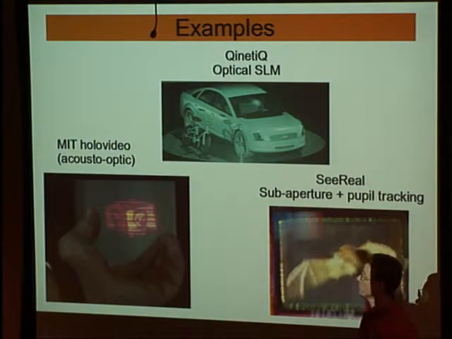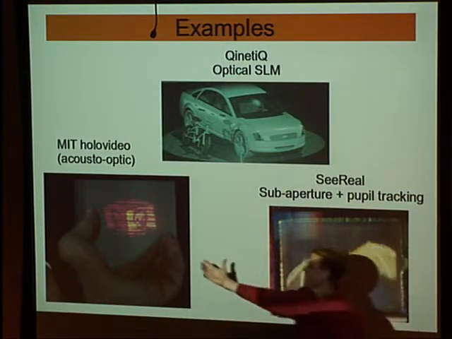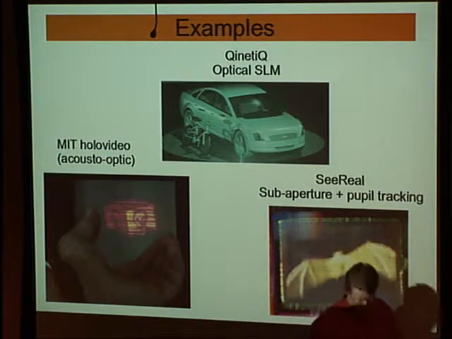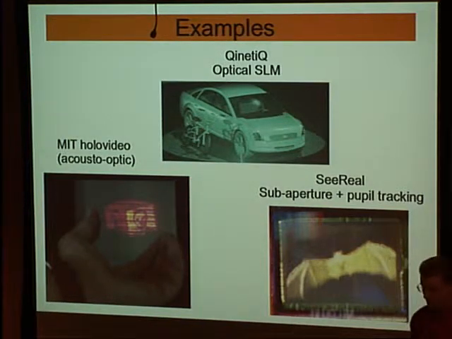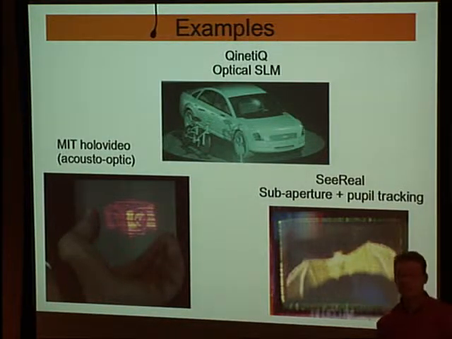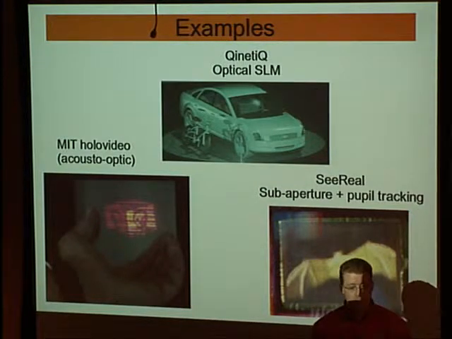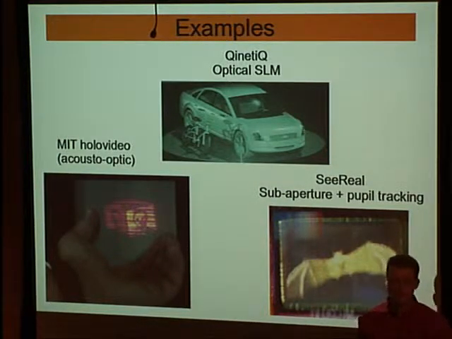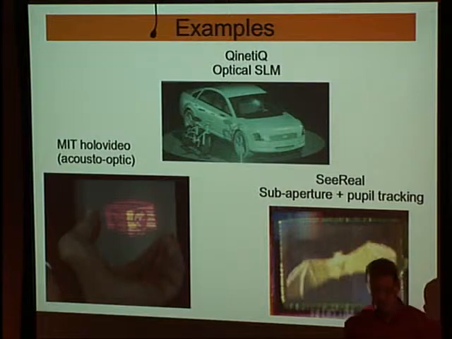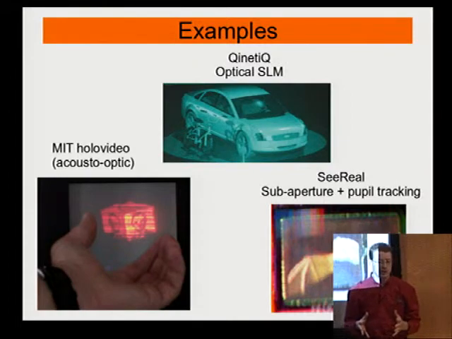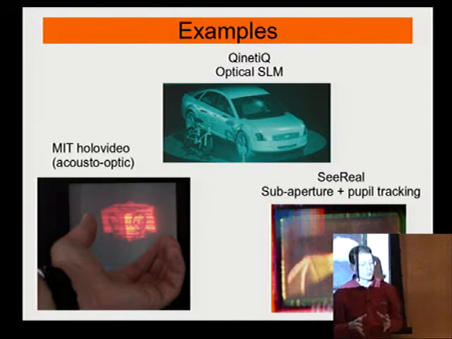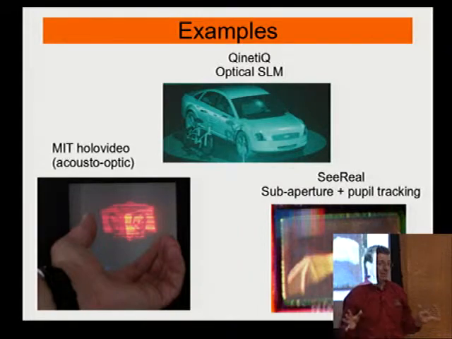But on each of those systems, the image is pretty small. You can see the size in the Holo Video from MIT. I'm not talking about a 1 meter by 1 meter screen here. And also, they are missing a very important cue, which is texture. And indeed, to reduce the number of pixels or the amount of computation to calculate the hologram, the resolution has been downgraded. And to my knowledge, there's no computer-generated hologram, not even a static one, that faithfully reproduces texture. At least I've never seen any.